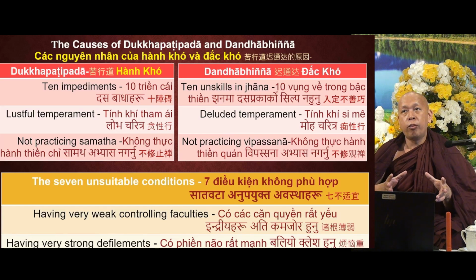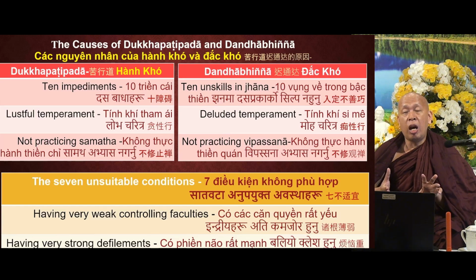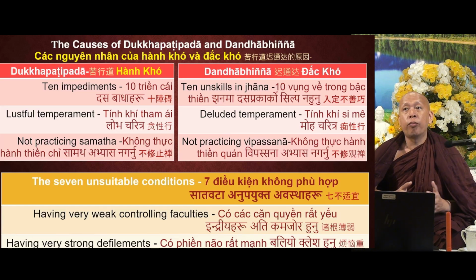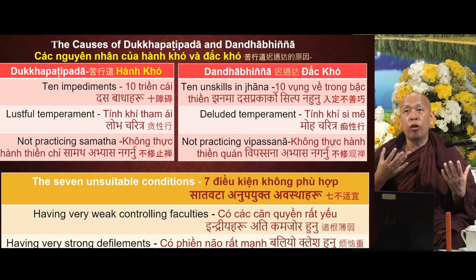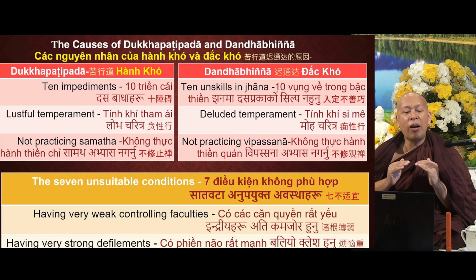We have to balance these two. If we have a lot of analysis, very strong wisdom, then we must balance with our confidence. Similarly, if we have very strong confidence, if we are not very wise also, we may believe wrong things, then we must balance these two. If one of them becomes very weak, it does not work properly. If one of them becomes very strong also, they cannot work properly. We must have a balancing power of these two types of controlling faculties. If we cannot do it, we cannot improve. Very slow improvement, also very slow attainment. So these weak controlling faculties will cover both saddha and panya.